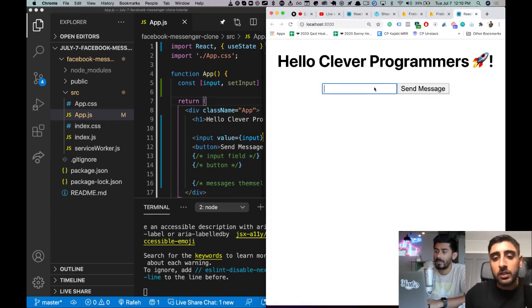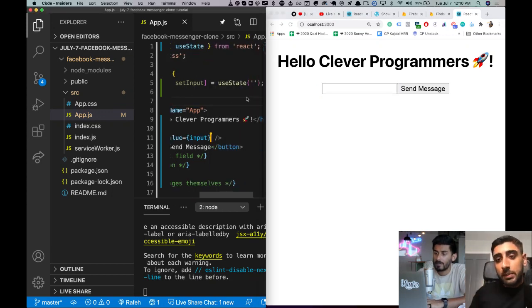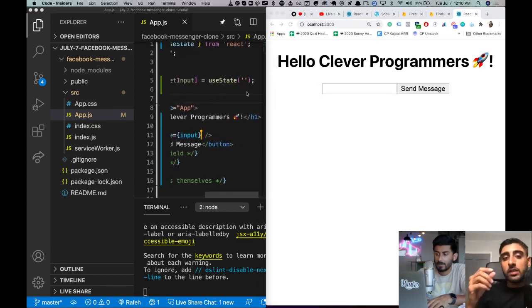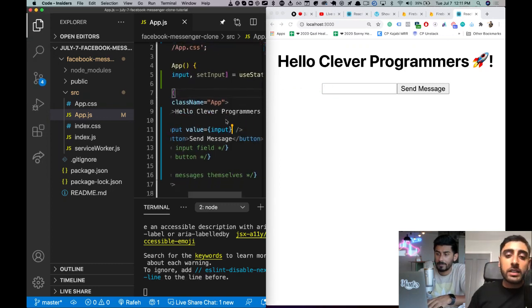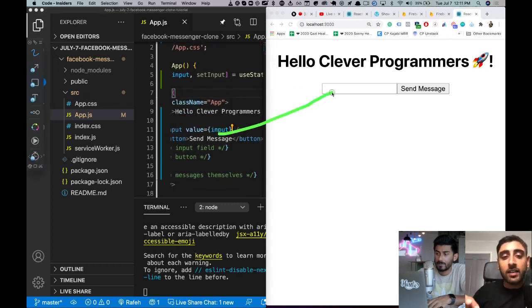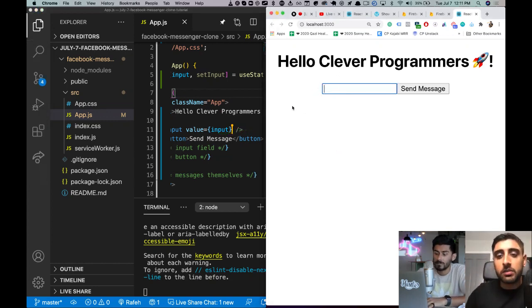So I'm trying to type and literally it won't let me do anything. Exactly. And the reason why that's happening is because when we set up that piece of state, we gave it an initial value, which was an empty string. We then mapped it to that input field. And what that actually did was it said permanently stay at that empty string. So regardless of what you're typing, it's just going to be stuck in an empty string, which is not ideal, right? We don't really want that to happen.